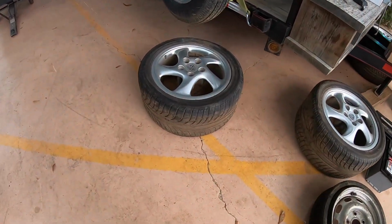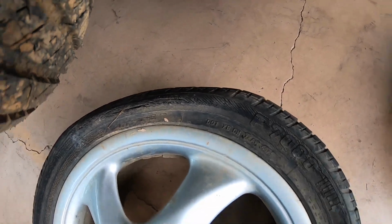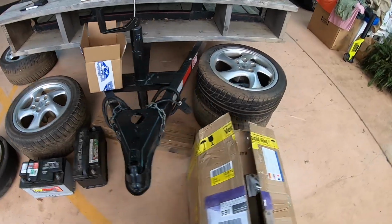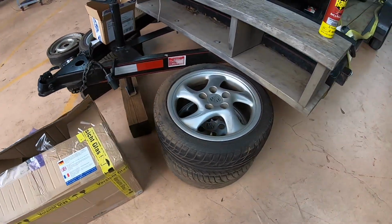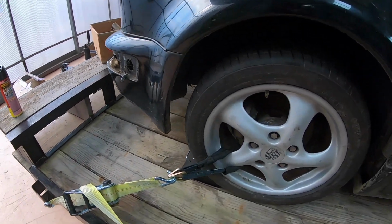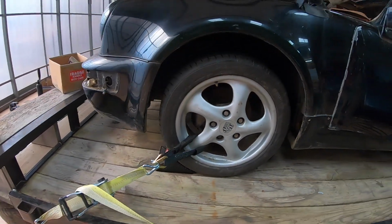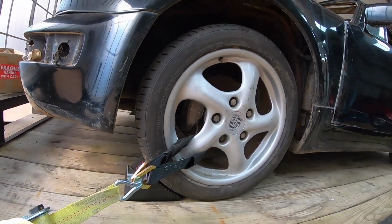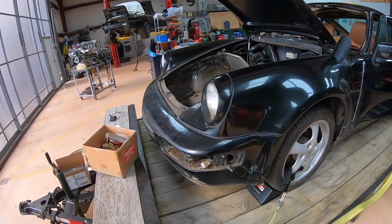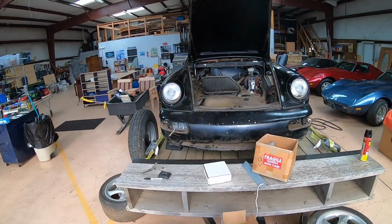So it came with these wheels on it that were not in the best of shape, and so I had to get some rollers that I grabbed from work, and we'll see how long it takes y'all to figure out entirely what it is. This view here would give you some giveaway. I don't know how well you can see that, but as you can see, I got myself a Porsche 930. Look at that.